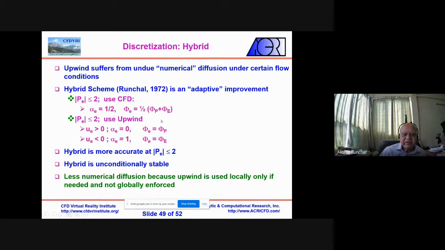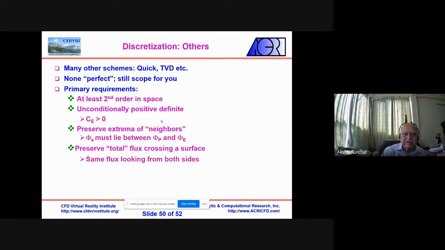So basically what this does is it delays the numerical diffusion to those points where the grid is very coarse and where we cannot do it. Otherwise, for most of the grid points, you may use central differencing. So this turns out to be a lot more accurate, as was shown. And actually, this is the scheme, some variation of which is the default scheme, at least till recently, in every code and was the most popular scheme, though now people are using higher order schemes such as QUICK and TVD, and there are many schemes.